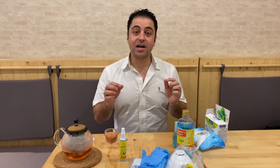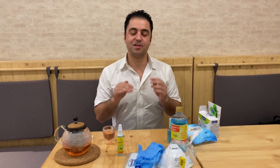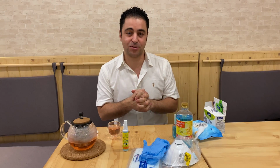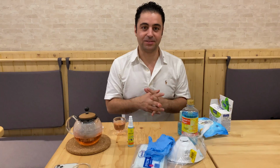because the virus can stay on surfaces for 2 days, and airplanes are the most contaminated places, like the most contaminated place you can be. It's best to avoid traveling, but if you do travel, make sure not to take the mask off for the entire flight and to disinfect all of your surroundings.